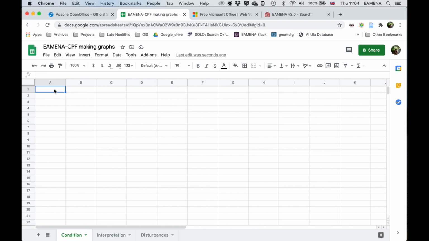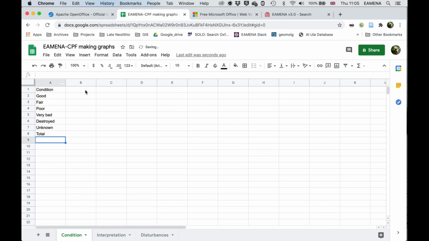So for example, if I look at the overall condition, the first column will be the one with the values, and I know them by heart. If you don't, you can look them up in the database or in the glossary. So I'm going to type them here. So we've got 5 categories here for overall condition, and we have an unknown. And I need a total.